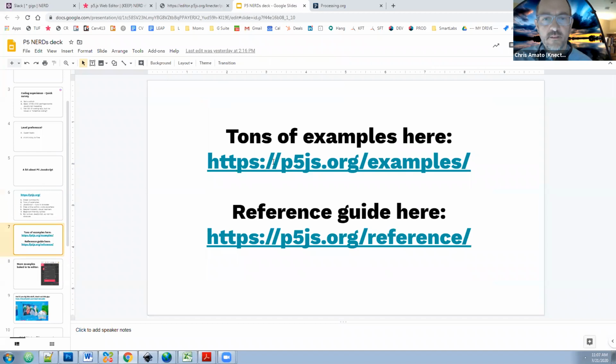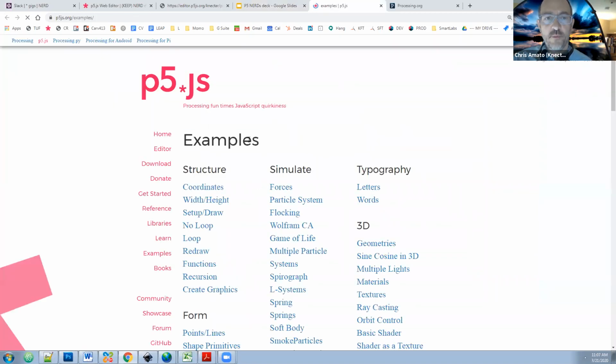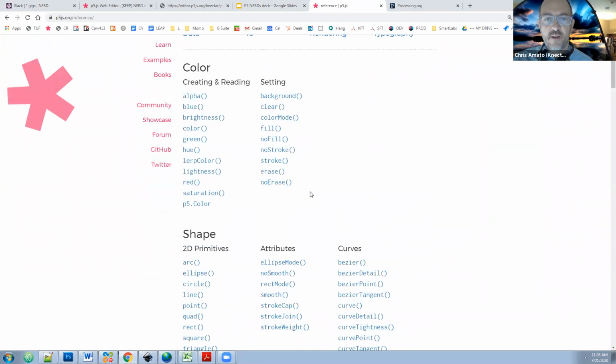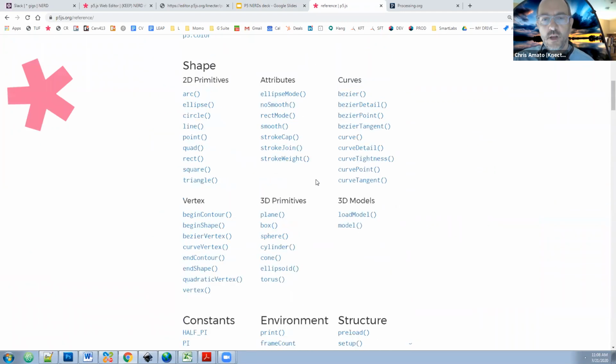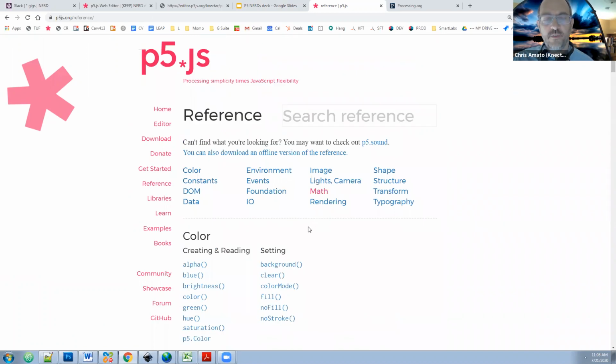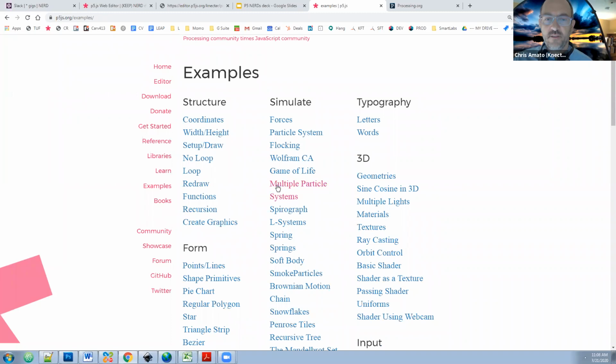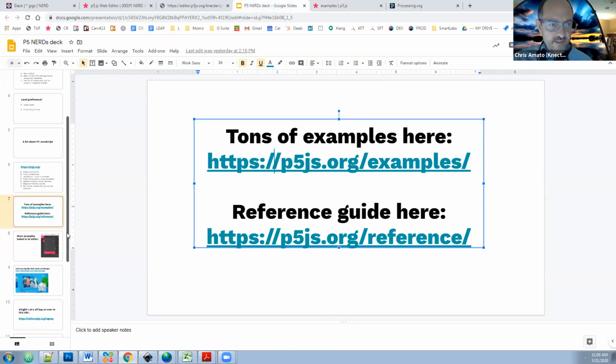Other things, I won't spend a lot of time on this, but the most important thing to know is that the reference documentation is fantastic. It's really beautifully spelled out. Every one of the specific library terms is well documented, in almost all cases with examples, so you can always copy and paste code to zero in on a particular thing. There are also a bunch of great examples here on the website, from very basic to very complex. You'll see there are very advanced things here which have quite a bit of code. But I think of that as great.